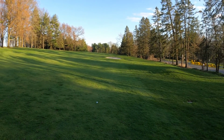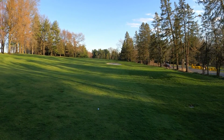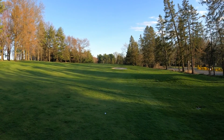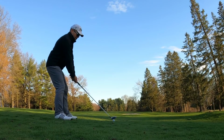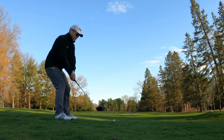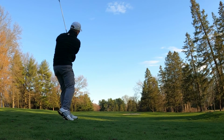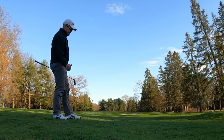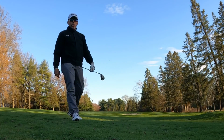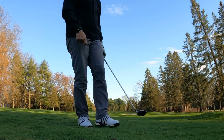Not great, but not bad. Should have about 235 left. Actually hit it half decent, just kind of had a little flip at the end. So hooked at the end. Should be okay.